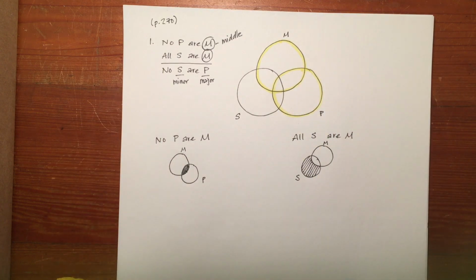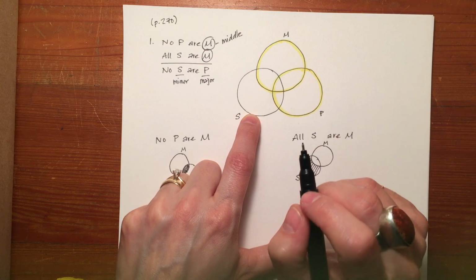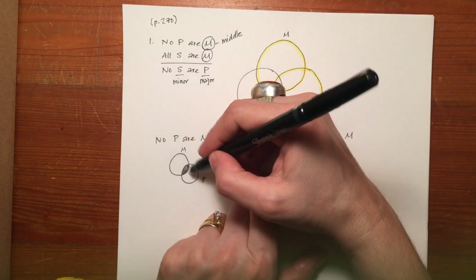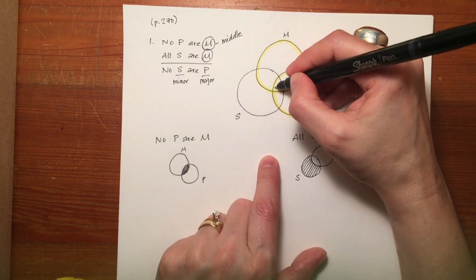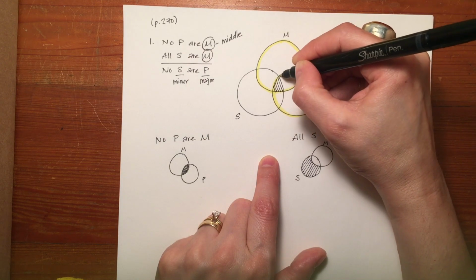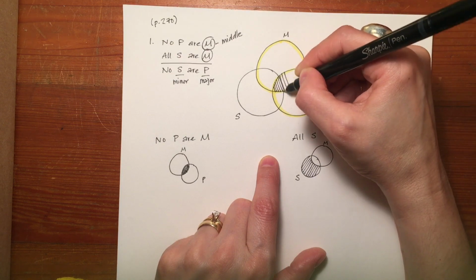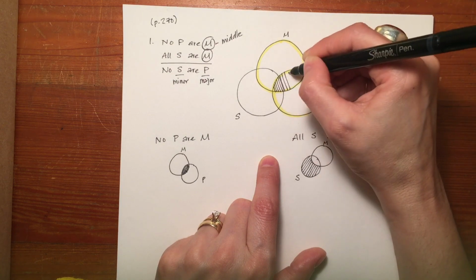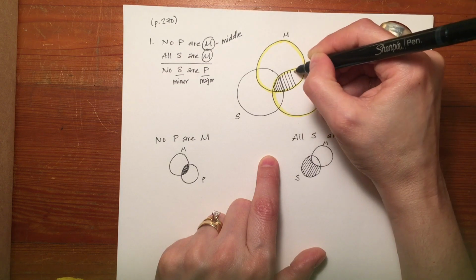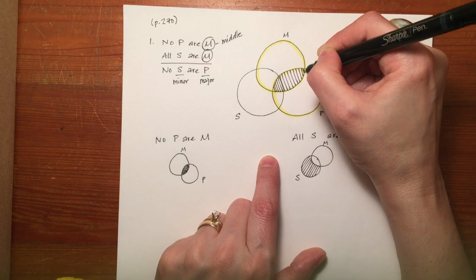I'm ignoring that third S circle. So when I shade out the area between M and P, I'm going to do exactly as my rules told me, and I'm going to shade out the entire area, ignoring this line that bisected this middle part that I'm shading in. When I'm shading, I'm just going to shade right over it.